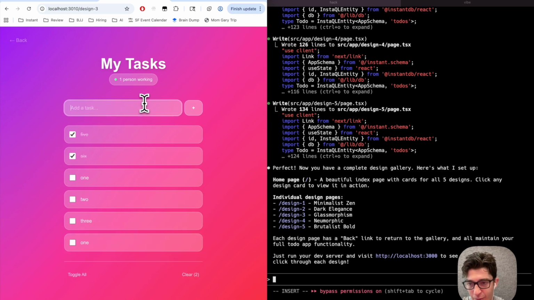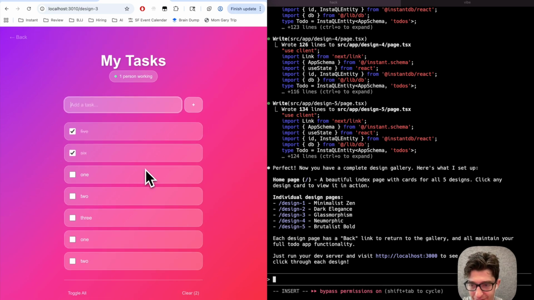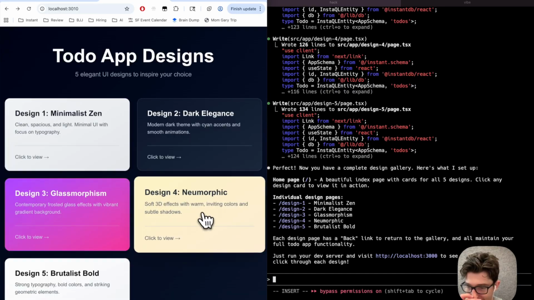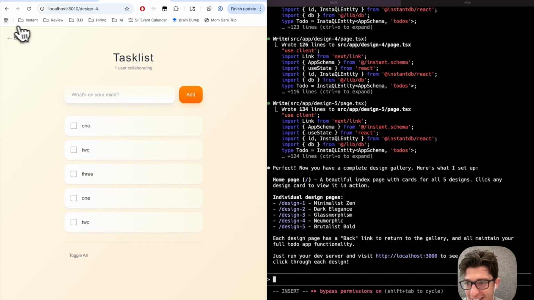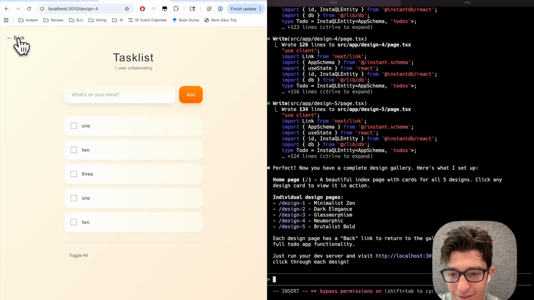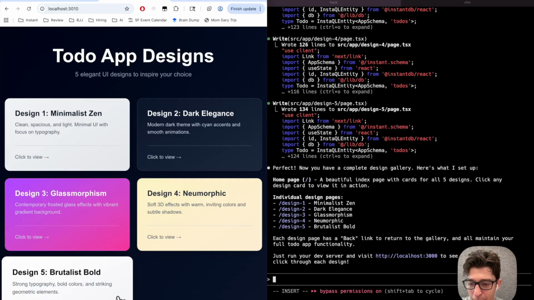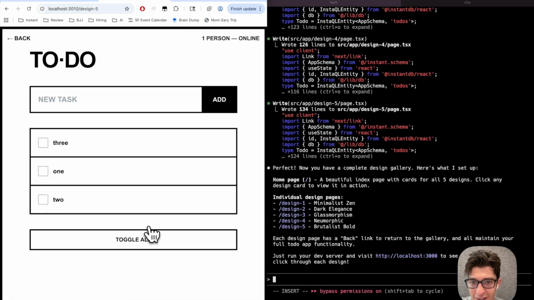Oh, we got some glass going. The back button doesn't work on the third design. That's funny. Cool. Did this one, I wonder, did it? Oh, nice. It added some logic to conditionally render that. This brutalist design.